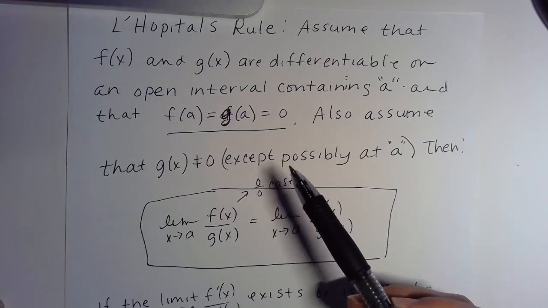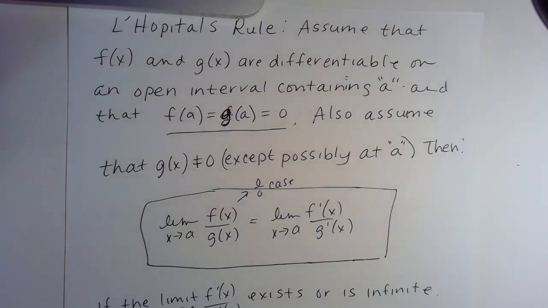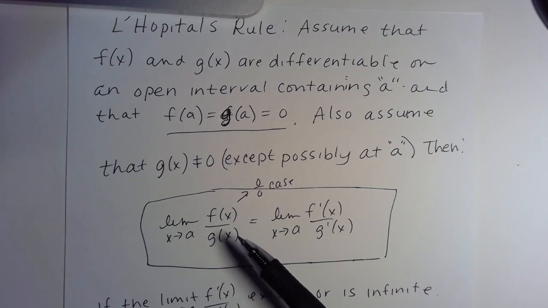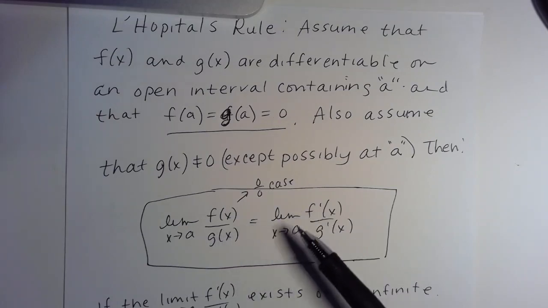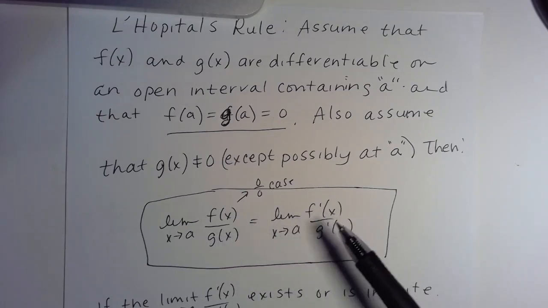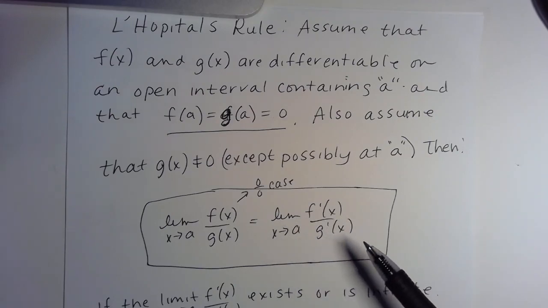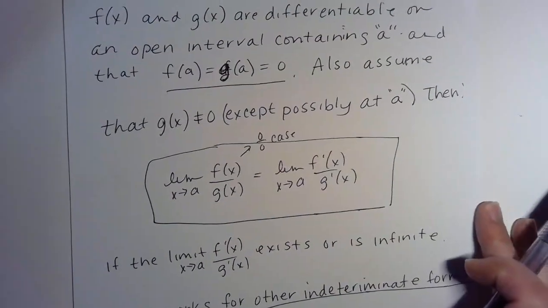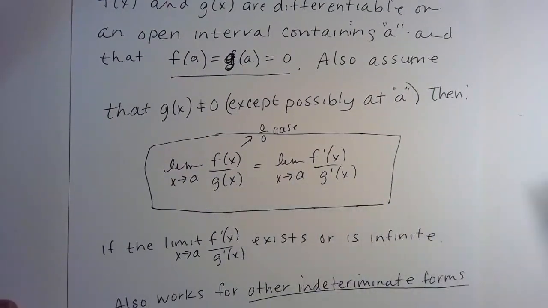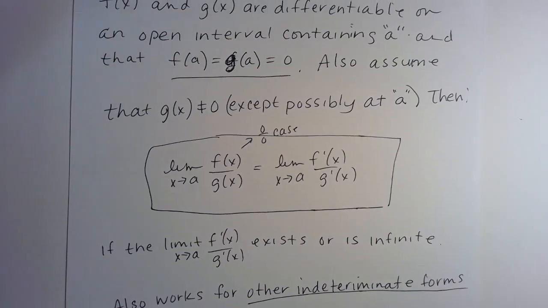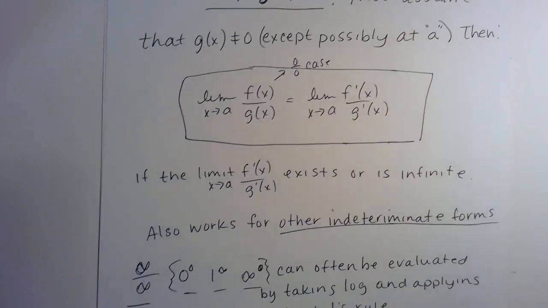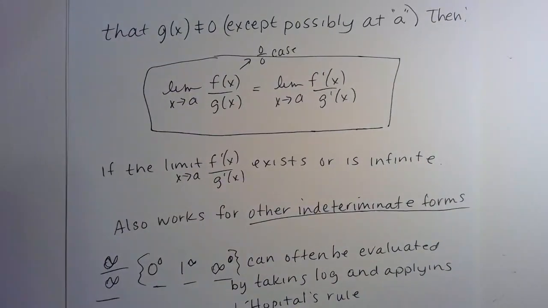And that would mean that we'd have an indeterminate form, which meant that we had to do a bunch of algebra. But now this gives us a new way to evaluate indeterminate forms. It basically says, okay, if I get 0 over 0 here, I can evaluate the limit by taking the derivative of the top over the derivative of the bottom. And if this limit exists or is infinite, then that's the limit of this one. So it's a really nice rule for us now, so that for some of those 0 over 0 cases that we had so much algebra for, we can now use this.